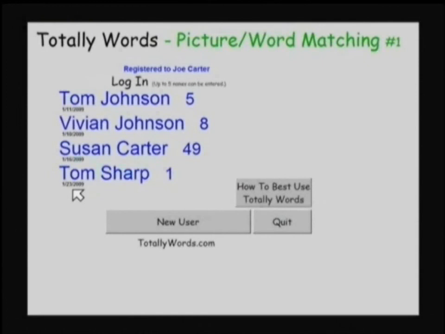As I said, this is one of our beginner programs. It's one of the approaches that we have to help an individual get some familiarity with the words that are used in our more advanced computer program, which is Totally Words 1. So if this one's too simple, then go with Totally Words 1. But if that one's too advanced, then this could be a good approach. This is one of our beginner level programs.